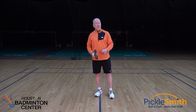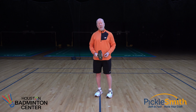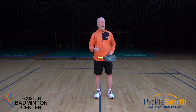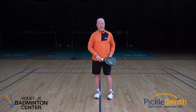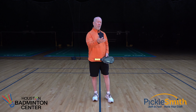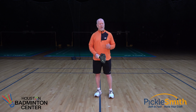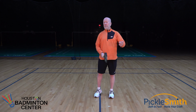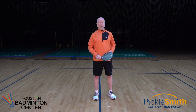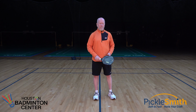I also want to pay attention to the sound as this comes off of my paddle, because there's definitely a really good sound I'm looking for. When I'm hitting really good balls and they go where I want them to go, they sound a certain way. And I want to understand what that sound is, and then later on I may hit a ball and go, oh, that didn't sound good at all. And it may still kind of go where I wanted it to go, but I know I mishit that ball a little bit. And so I pay attention to the sound, and I'm looking to hear that sound after I hit that ball. Did that sound like what I wanted it to sound like? And if it did, I try and remember all those things that I just did to get that ball to go where I wanted it to go.